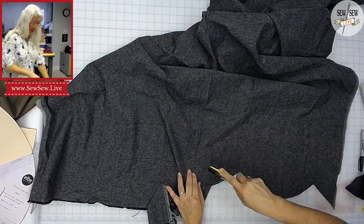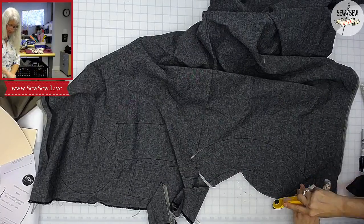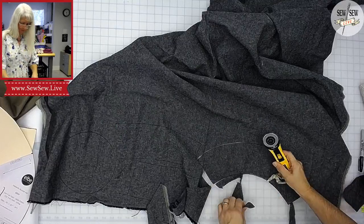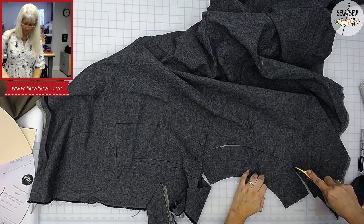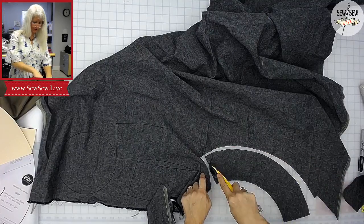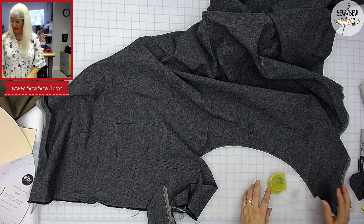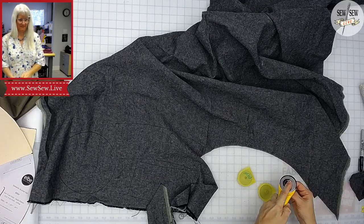I'm only doing it because I know I will cut it out better if I trace it. I also checked my blade, and I don't think I checked it very well. This stuff's a little bit beefier. I think I need a new blade. You can totally cut around your pattern pieces. I don't care. But I'm going to change my blade. I hate having to do this on camera, you know?